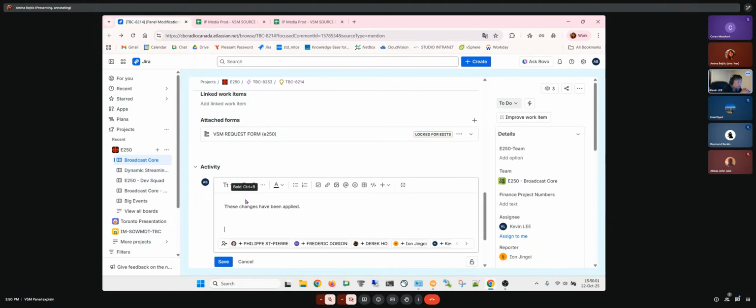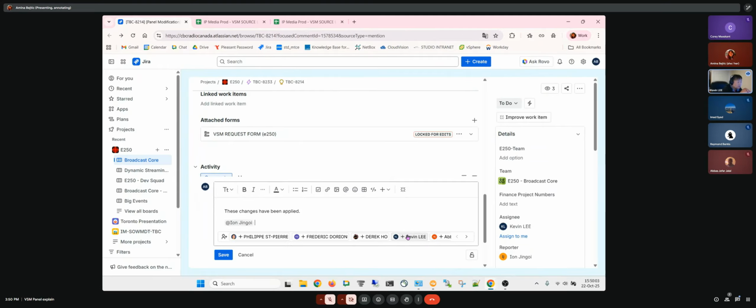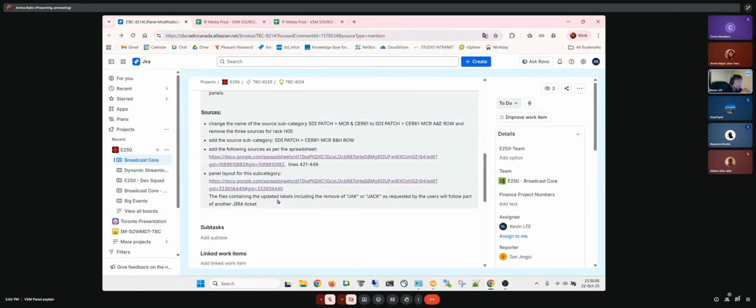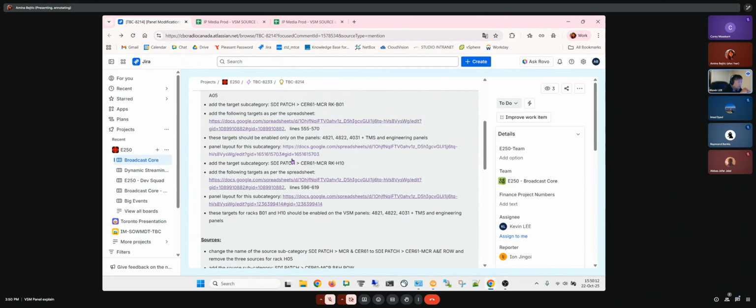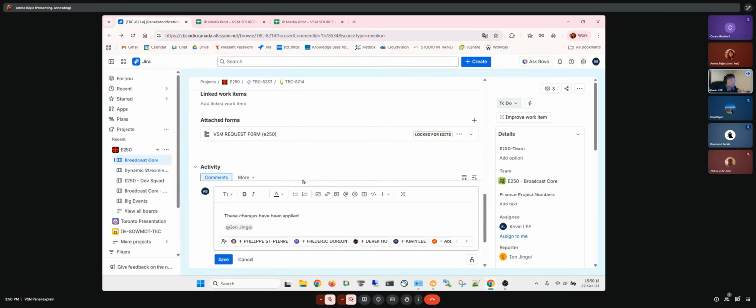So this change has been applied, done, and Ian, could you provide labels for these changes, or do you want us to? Instead of asking, just say, could you provide it?